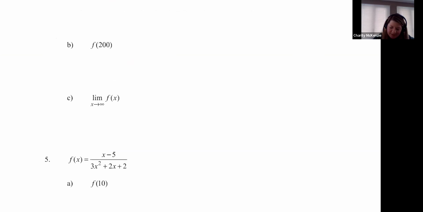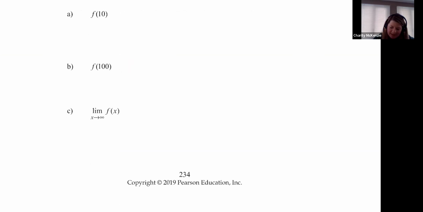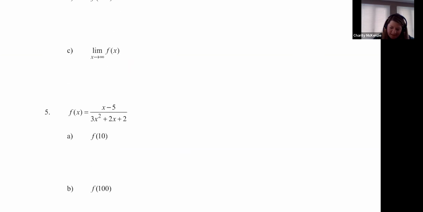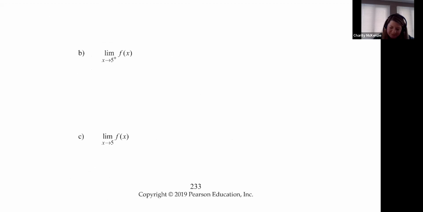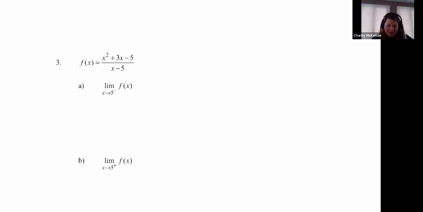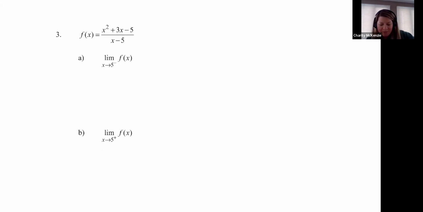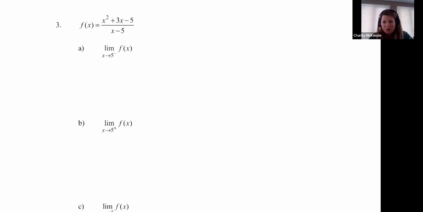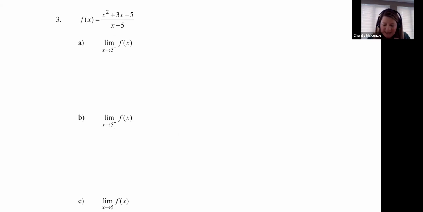And then this one, I was wondering where the ones are where we put in infinity. They're coming. This is the same one. I think we'll skip 3. So what we would do on 3 is the same idea. You're going to have a number on top by the bottom. So you can plug in those values from the left on 5 and from the right on 5, and you can see if it's going to a positive or negative.